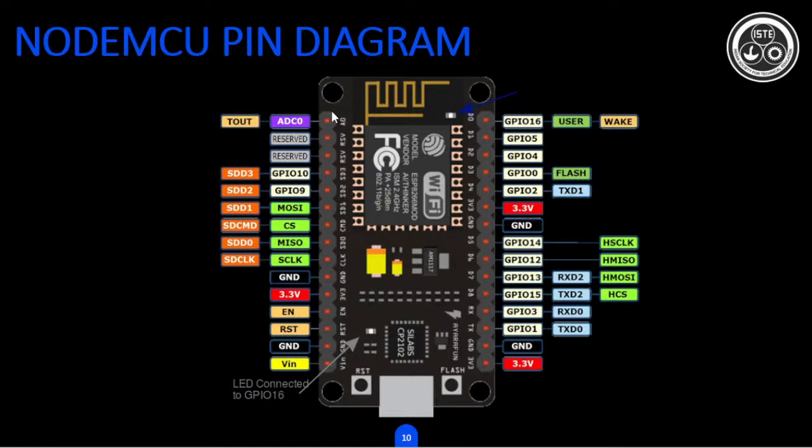and it has one analog input pin, and you can see there are several digital pins here. You can count them later. It has a reset pin too. So what is this reset pin used for? When the code is running, you don't need to disconnect and connect it again to restart the NodeMCU. You can just press the reset button to restart the device. The flash button is not widely used. It is used while flashing the bootloader, things like that. For our case, we will not be using the flash button. We will be using the reset button. So this is the outline of the pin diagram.